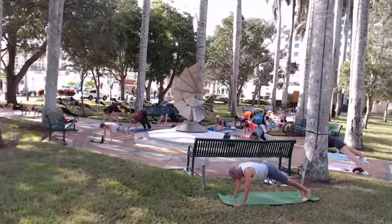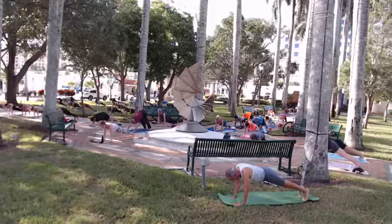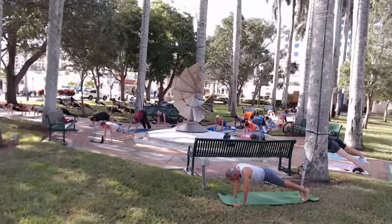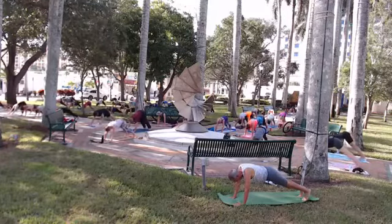Feel that sense of integration and elongation. Chest pulling forward, tailbone drawing back, hands squeeze just a little bit. We're going to keep those handprints on purpose. Press through the hands and lift your hips. Go to downward facing dog.